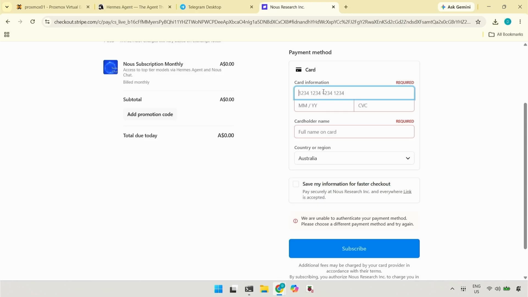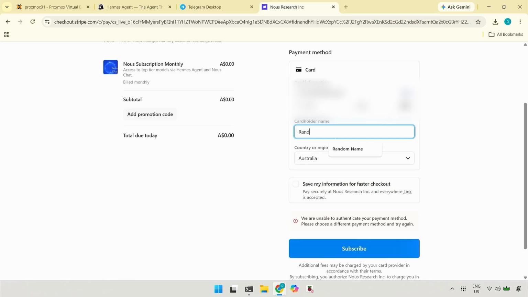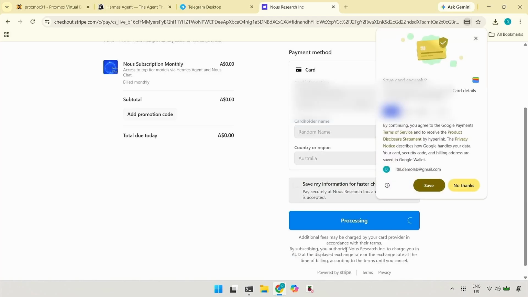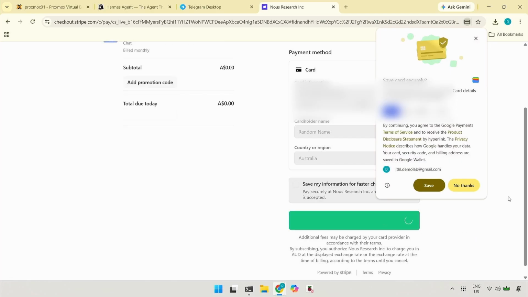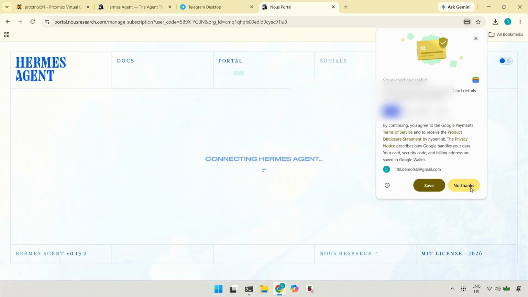So we'll need to put some credit card details in here. Click subscribe. And we'll say no thanks to saving the card details.